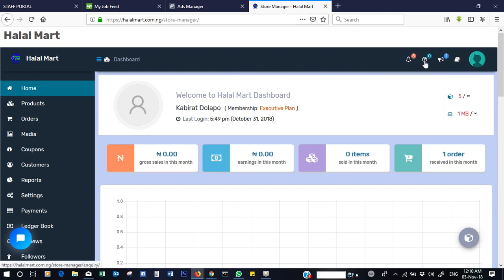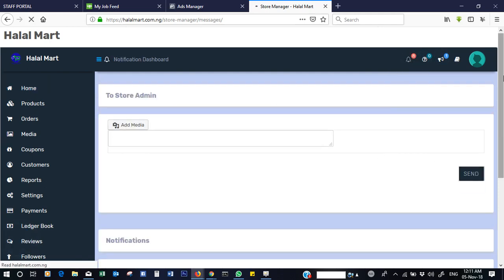This one here is when a customer actually sent you a message, private message, or make an inquiry concerning an item. You will always see those messages here. While this is a general notification from the store, if you have any activities that was recently posted on your store, maybe an order was placed, or maybe an admin has approved your product, or things like that. So we're going to click on this notifications to see what notifications we have here.